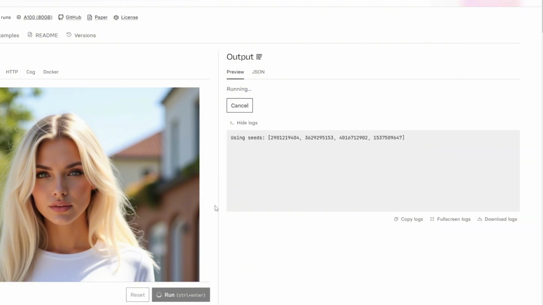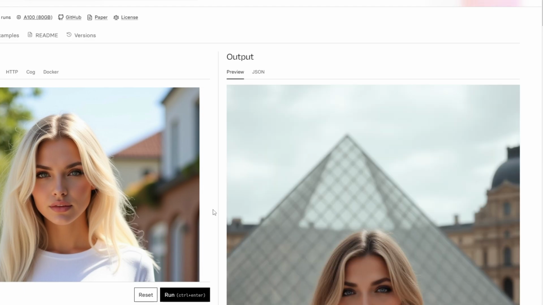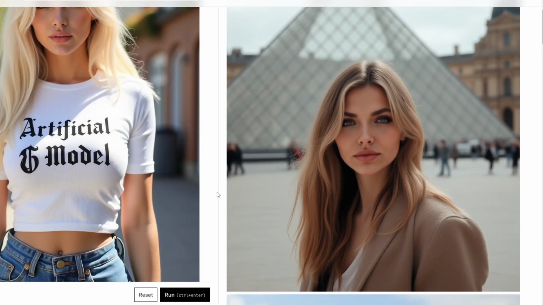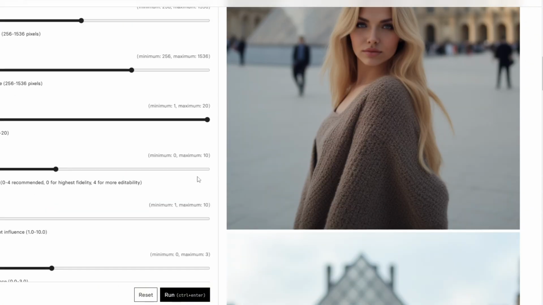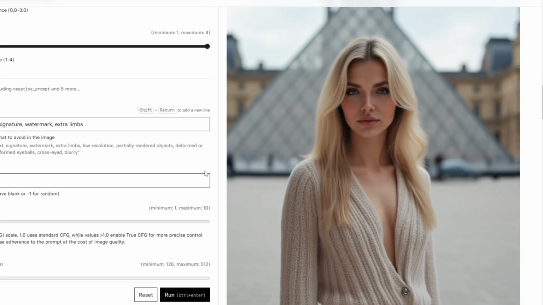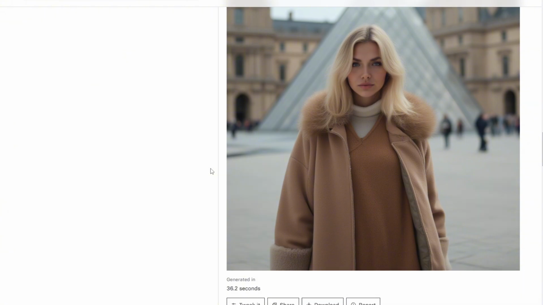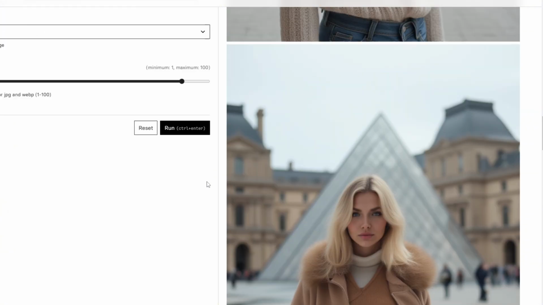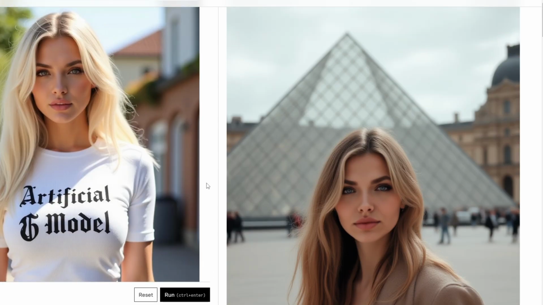After the images are done generating, you can see them appear here on the right side of the screen. Notice that the images generated keep the same face as our original image, but they change her clothes and her posing. And with this, now you can generate an unlimited amount of images for our influencer. Now, all that's left to do is to save the image that you like the most, and with this, now you know how to make your own AI influencer, with tools freely available to everyone.